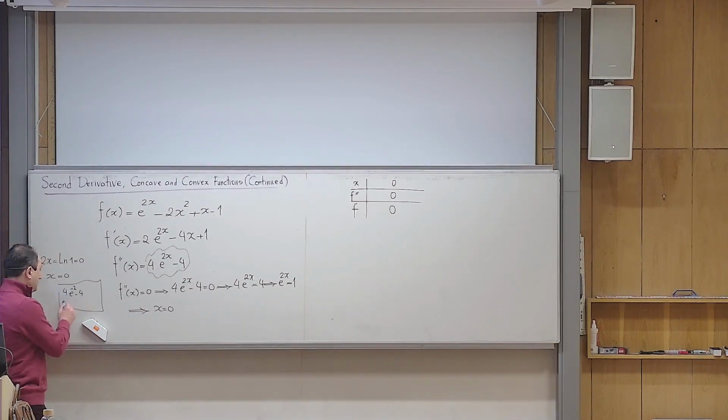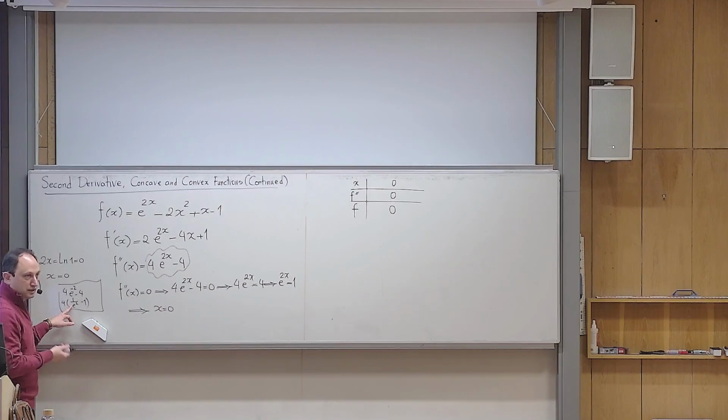Yes, because for example, you can factor a 4 out. E to the power minus 2 is 1 over e squared, and then what is left from here is 1. E, if you remember, is around 2.7. If I square it, it becomes bigger. So anyway, 1 over e squared is definitely less than 1. So if I take 1 out of it, it becomes a negative number. If I multiply it by 4, it becomes negative.